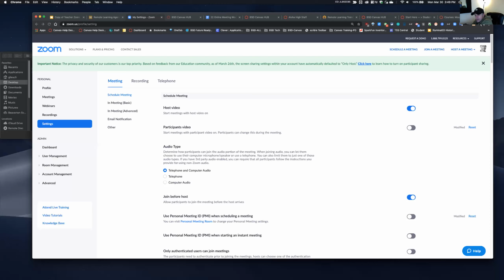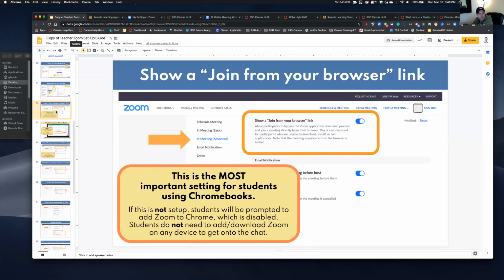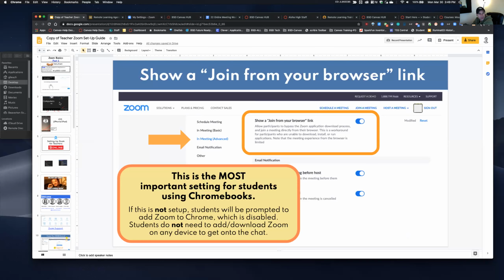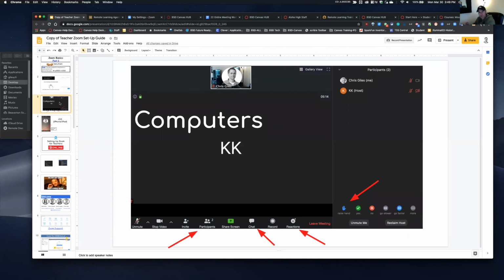Oh, what do I mean by raising your hand? When you show up, my friends, if you're on a computer and you stretch your window out, you'll see the word participant, and then you should see this screen where it has participants, and you can raise your hand, and then I can unmute you. So Rebecca, raise your hand. Here we go. Yes, ma'am. I didn't actually need something. I was just showing that I could raise my hand. You're the best. Either way, there you go, my friends. You can raise your hand.